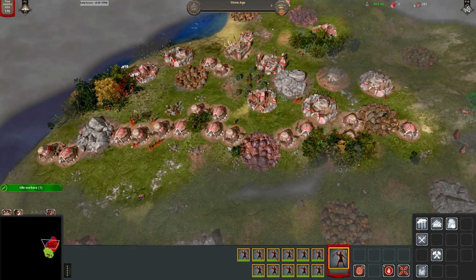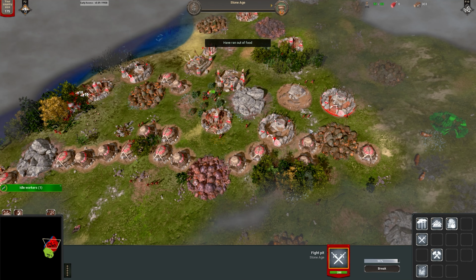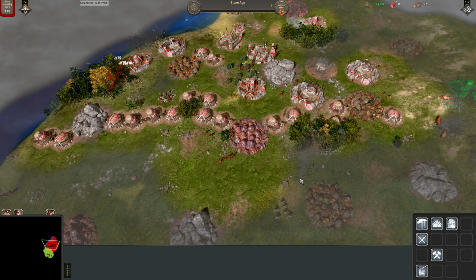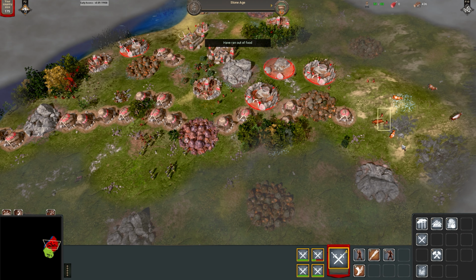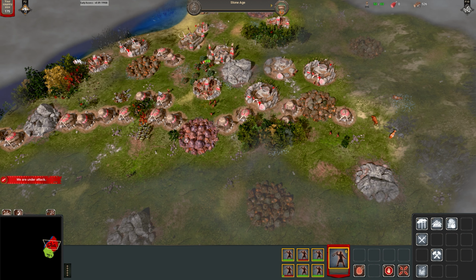I noticed cows and had to get them farmed as soon as possible, but all of a sudden, there he was again with even more warriors. To make it worse, those workers couldn't even build a warehouse because of those cows, so that held me back even more.